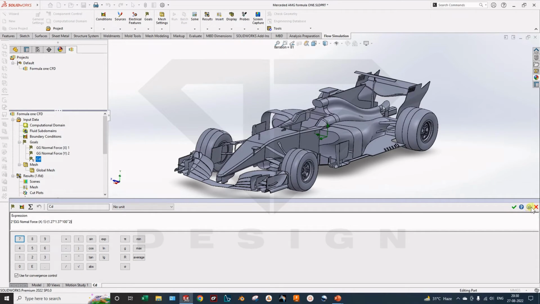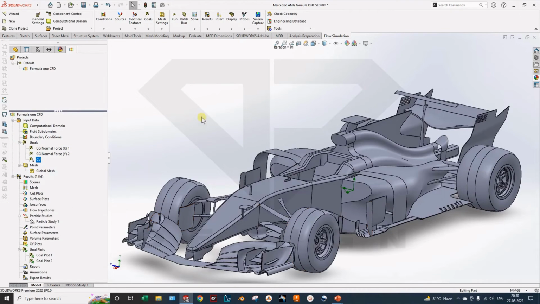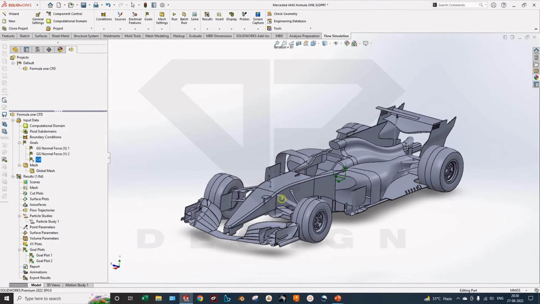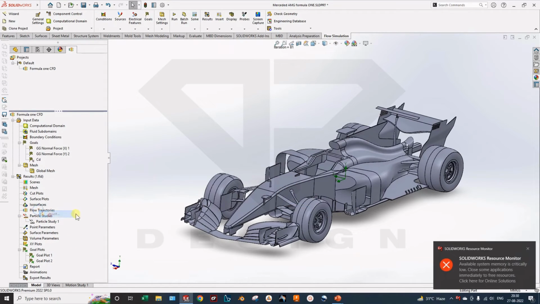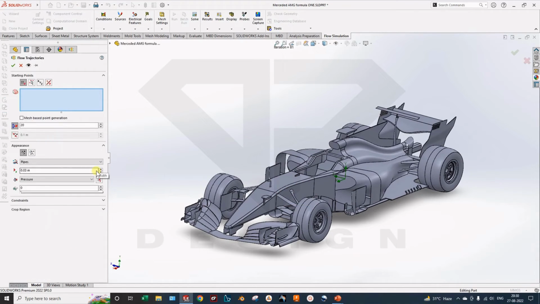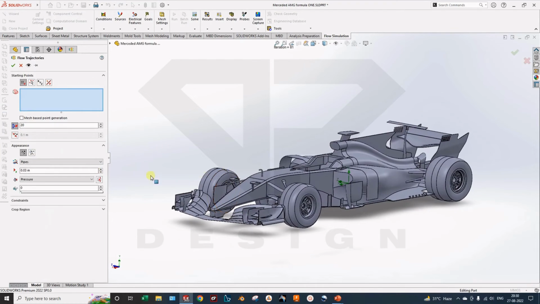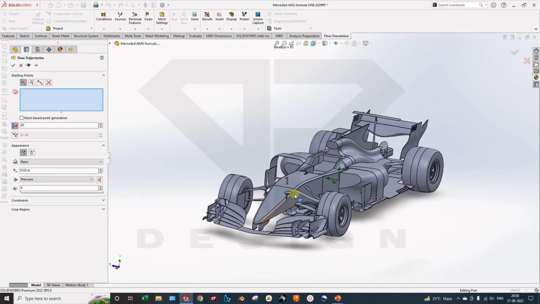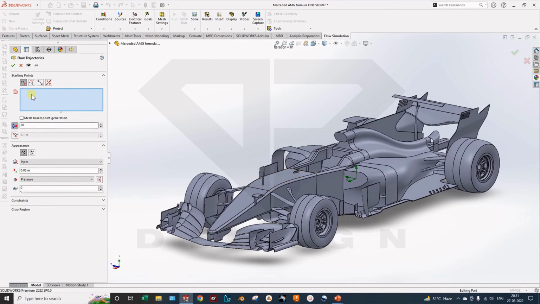Okay, so that's how you do it, and we will move on to the next post processing part, how you interpret the result and how the fluid flow is flowing.